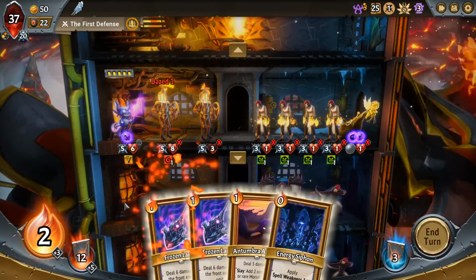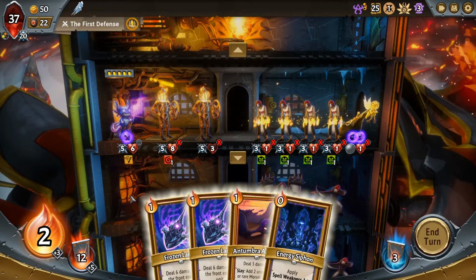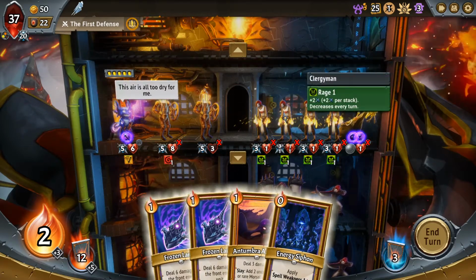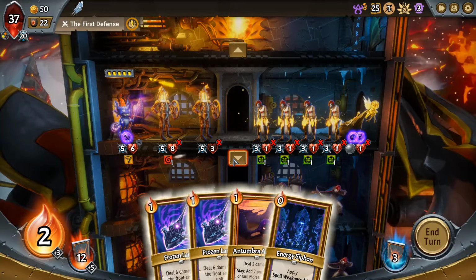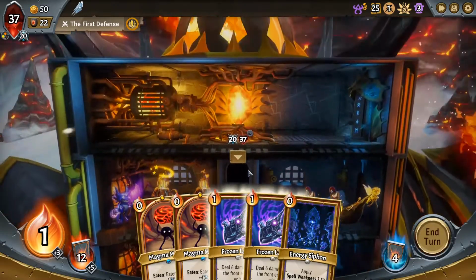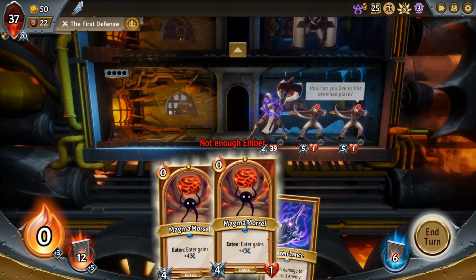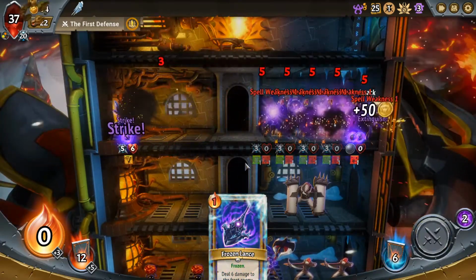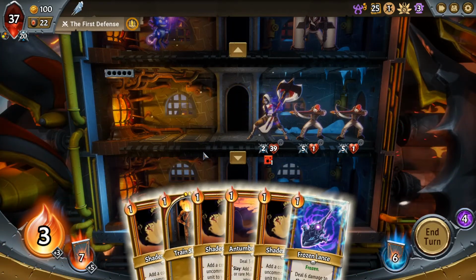Did draw another Train Steward. They're both dead. I possibly played that a bit too quickly. I maybe should have played 2 Frozen Lances and then something else. But it doesn't matter, I suppose. Let's just get you dead. And weaken you up a bit. There's still 2 more Train Stewards in the deck we can use. We don't even need them this turn, yeah, exactly.